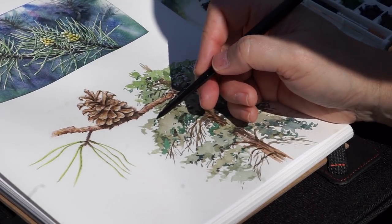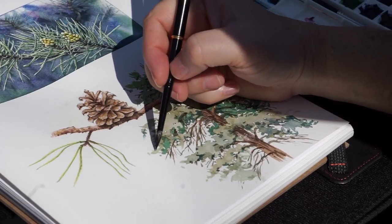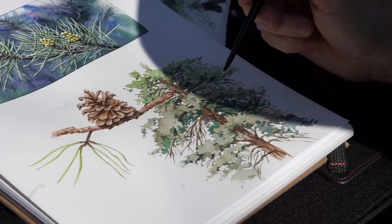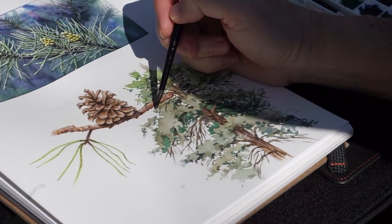And a lot of these pine boughs have sort of an upswept look. They'll bend down, point down towards the ground, but then the tops of the boughs will have sort of an upswept look. So I'm trying to hint at that impression.